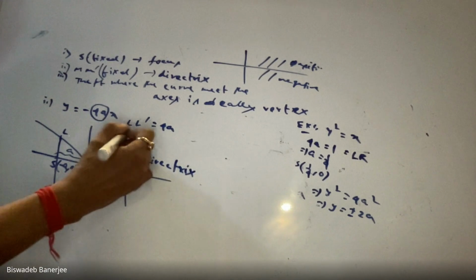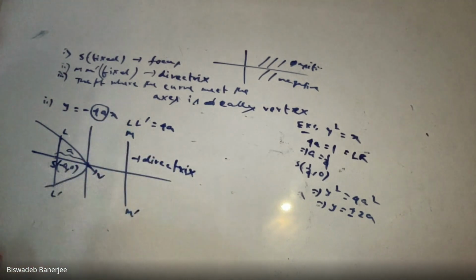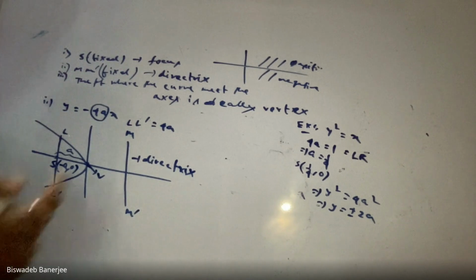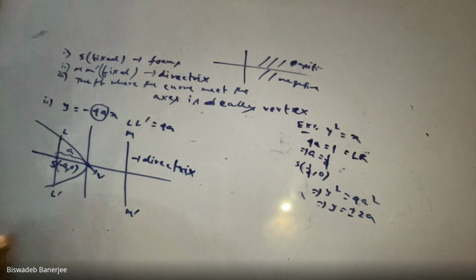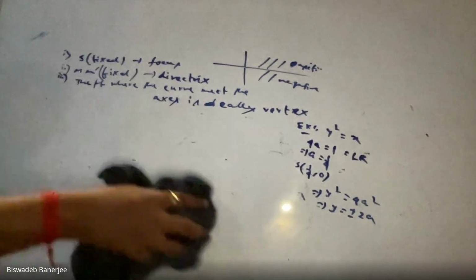Directrix is what? That's the fixed line from which the conic is generated. So there is my directrix again, and there is the structure of the parabola. All the concepts are totally the same. These are some different forms of the parabola. You can just pause the video and copy it.